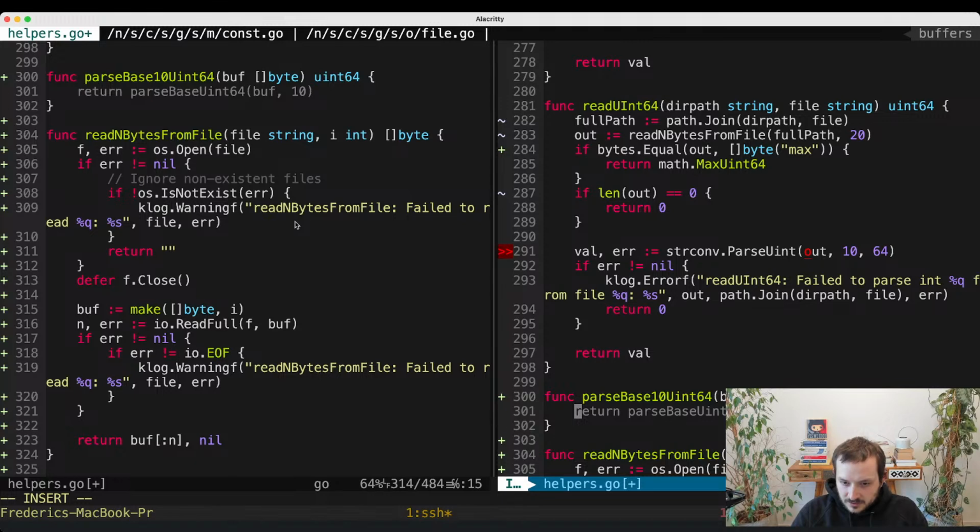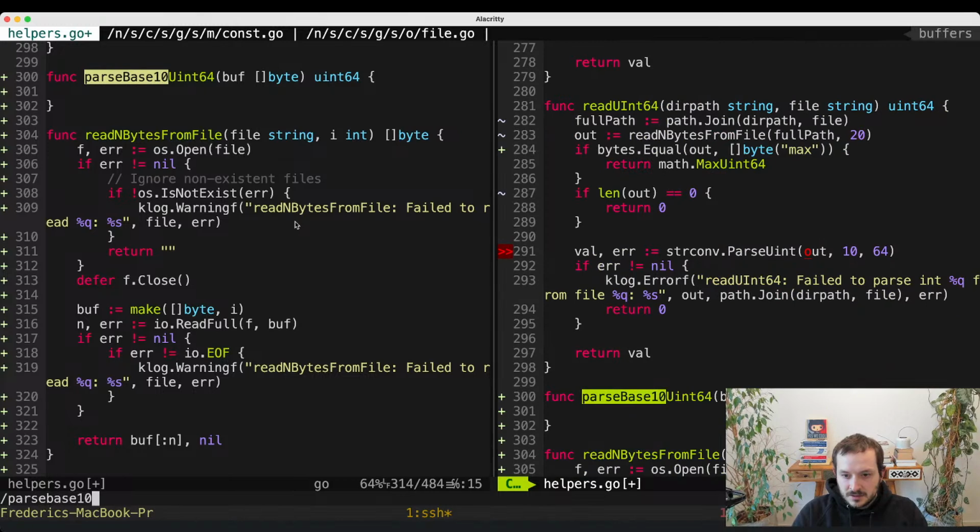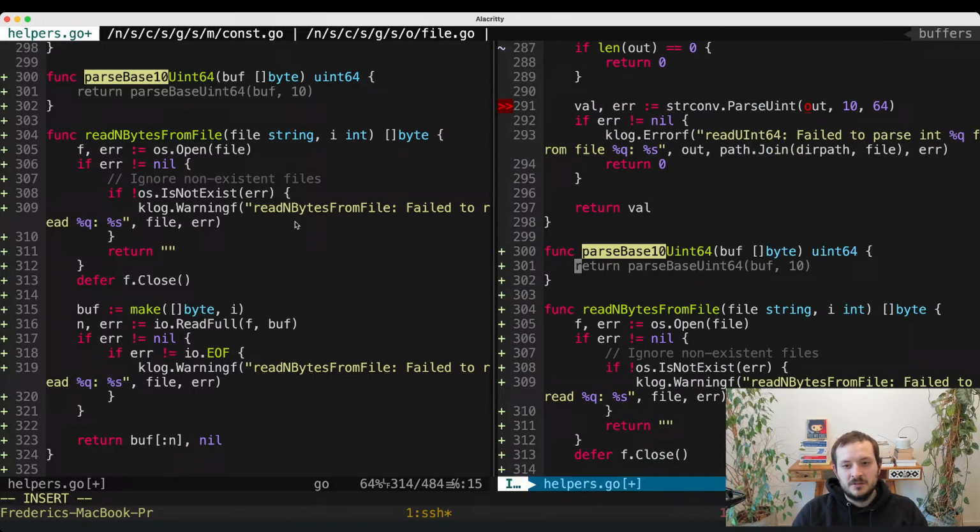What? Do we have this already? Parse base 10. Oh, I don't know. GitHub Copilot seems to be hallucinating today.